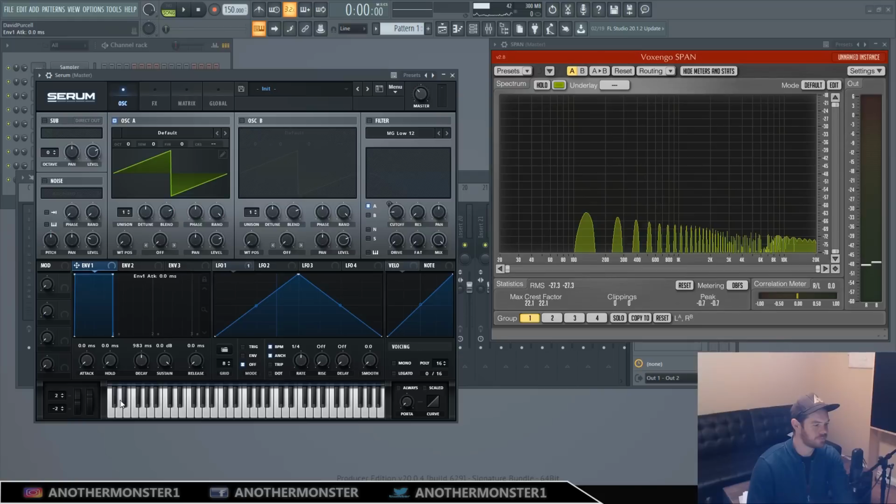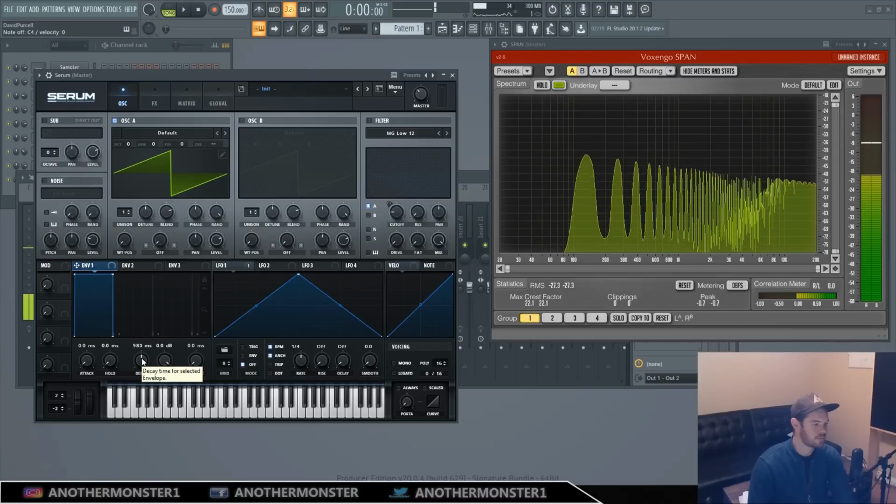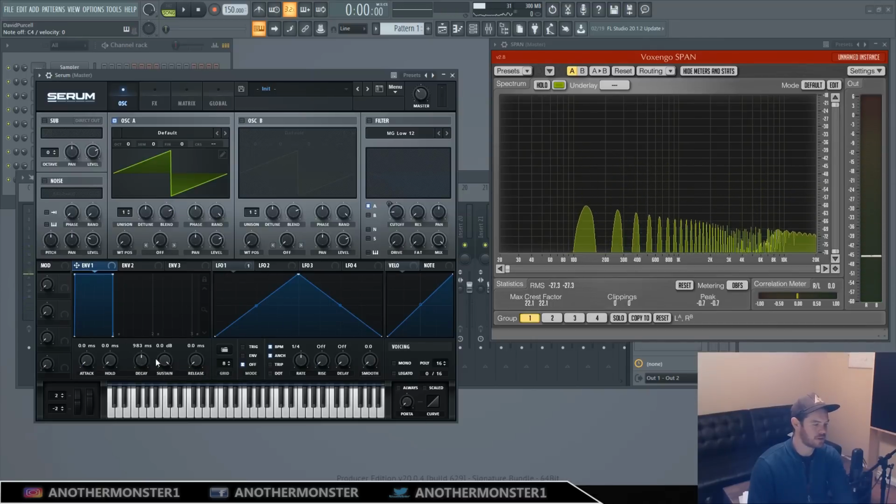Anyway, it's enough of that. Our decay is going to control what happens after we hit the note. So we actually are going to have to change the sustain. The sustain right now is set all the way up, which is this little bar here. The cool thing about the synth is it gives us a visual representation of what's happening. So as I bring this down, that bar comes down, and this is how we would create a pluck sound.